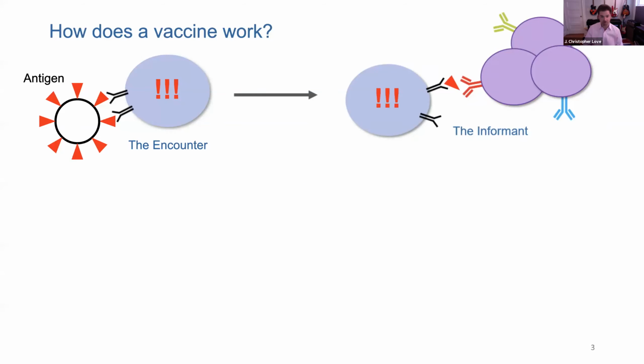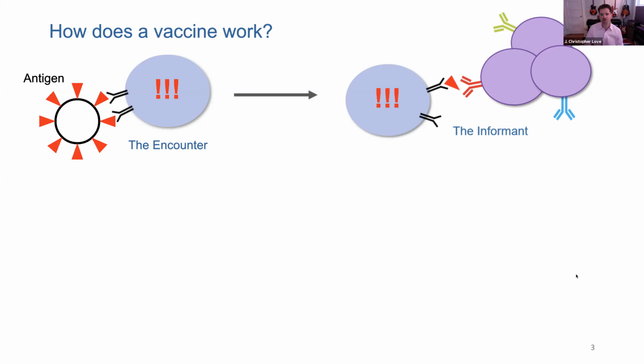I thought I'd start with just a little bit of the immunology, at a high level, as to how a vaccine works, so that we make sure we're all on the same page. The first step in having an immune response is an encounter. This is simplified a bit, but the antigen, the element of the vaccine that mimics the virus in some way, has to be injected and then encountered by the immune system, usually in the periphery, and is in a way transmitted to other parts of the immune system in the lymph node.